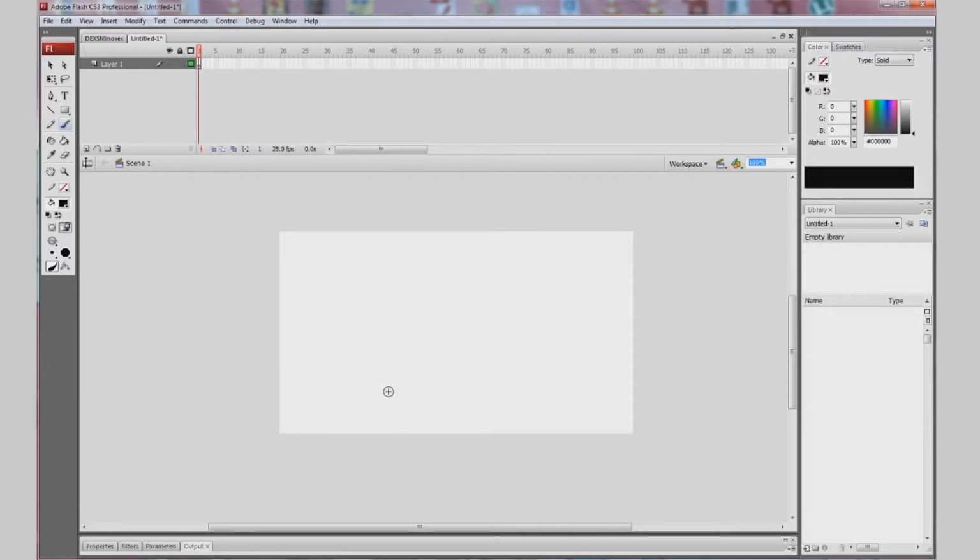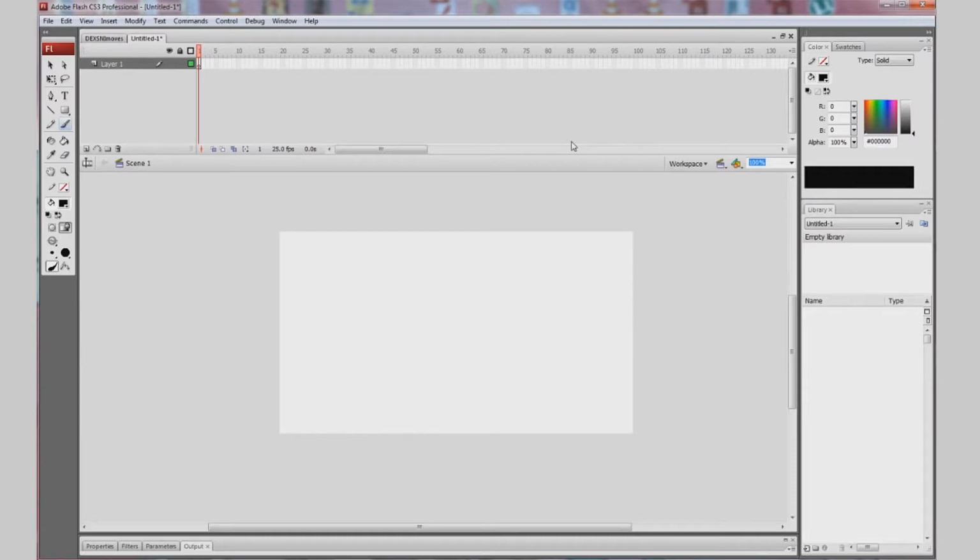I will draw something every Sunday, I will teach you a new thing every Sunday, but before we can get into really advanced stuff, we need to get the basics out, because most people really don't even know how to use Flash, and I want to get the easy stuff out of the way. So what we're going to start with simply is setting our canvas, our area we draw in. Basically, this is what I do.